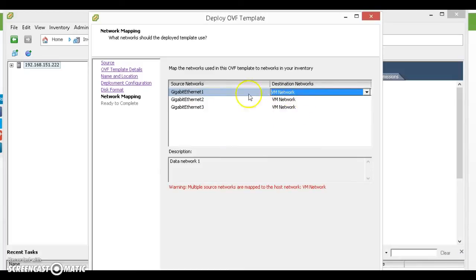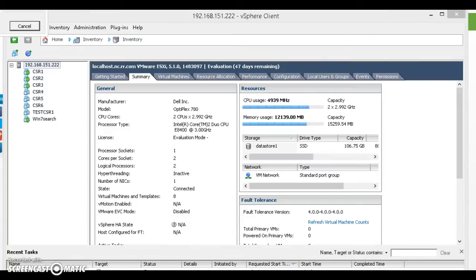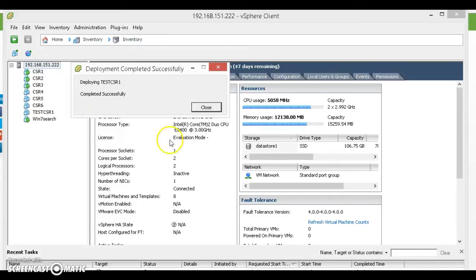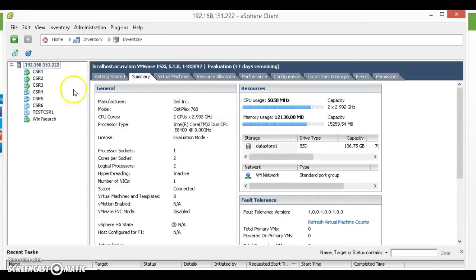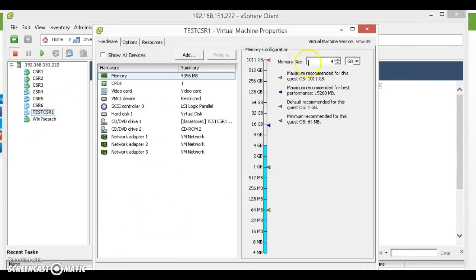You could go in here and create multiple VLANs. I'm not doing that at this point. I'm just showing you the overall experience. So you can see now it's deploying, it's creating it, setting up the files, not a big deal. SSD, way faster. As you can see here, it's created it. Bam, done. Completed successfully.